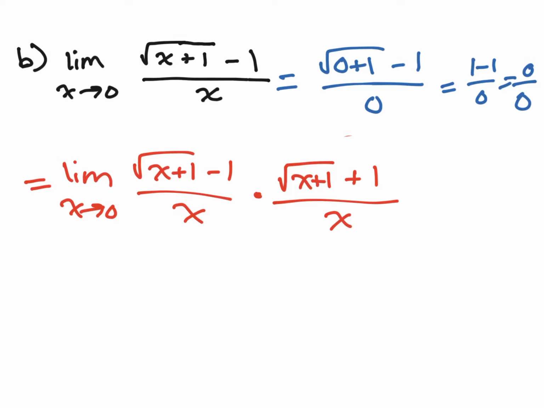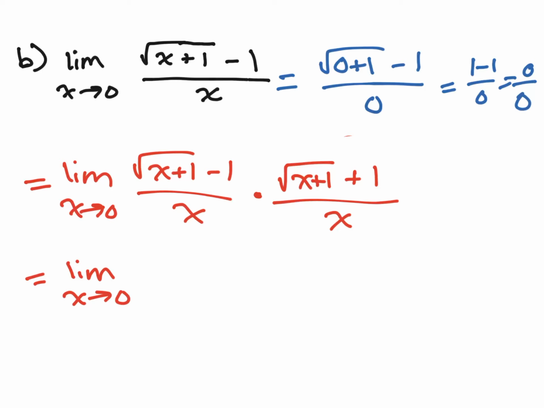Anytime you see a square root problem, and one of the problems in WebAssign in the homework for this is even going to give you a hint and tell you to multiply by the conjugate, you multiply that, because what this is creating is a difference of squares. When I FOIL this out, it's going to square the square root, and it'll eliminate the middle terms because it's a difference of squares. So I'm going to get rid of the square roots. Notice I am keeping my limit notation because I have not done a direct substitution yet.